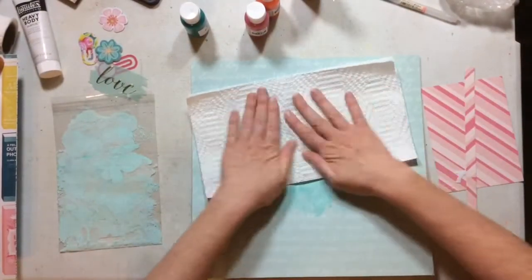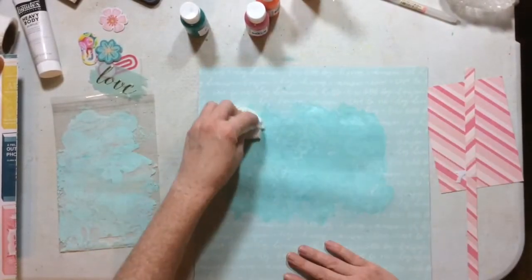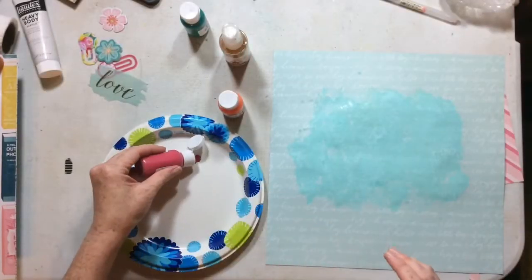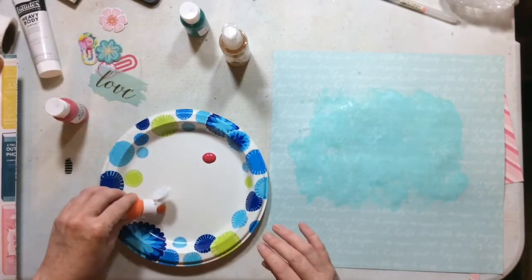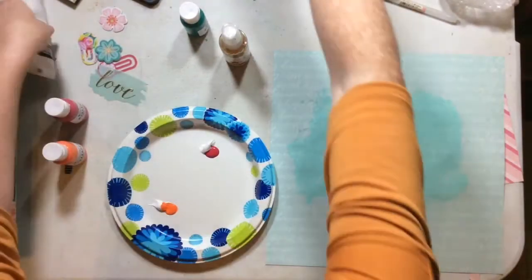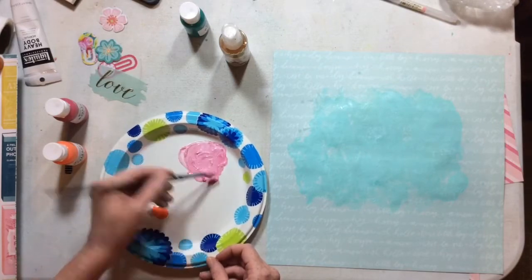And I went through and I kind of mopped up a little bit of the water with some paper towel, and also because this gives it great texture. I think that dabbing that paper towel, if you get a paper towel that has a nice texture, really looks cool. So the next step is I want to create some drops. I want to create some splatters, and I'm just going to do exactly the same thing. I'm going to shake my Akrotones really, really good, and then I'm going to mix in some white Liquitex acrylic paint. And then I'm just going to go ahead and get my paintbrush with some water, water it down to where I like it, and go ahead and do splatters.